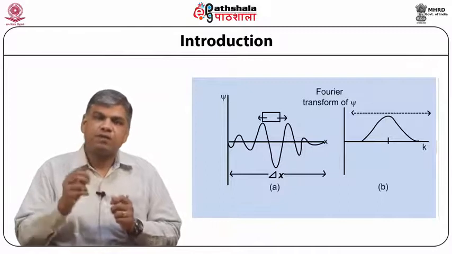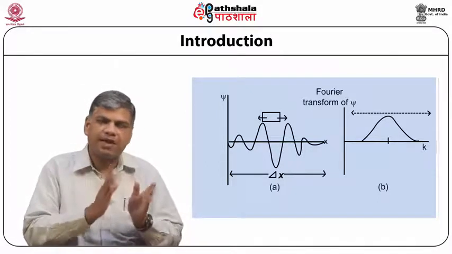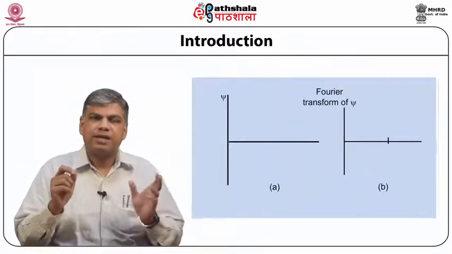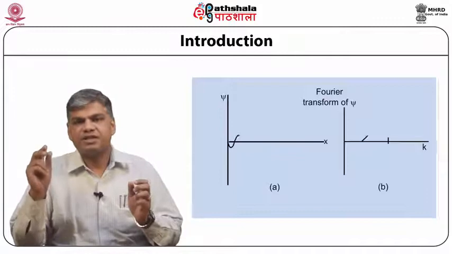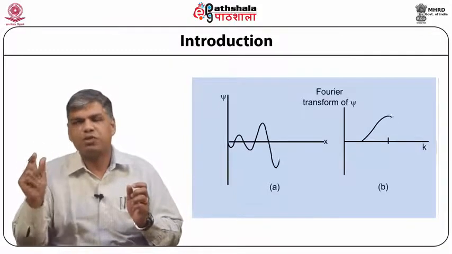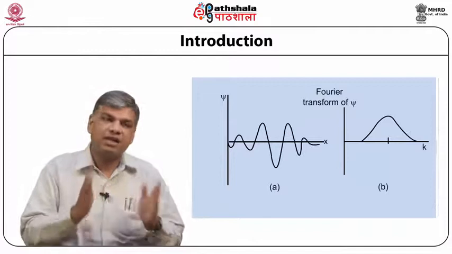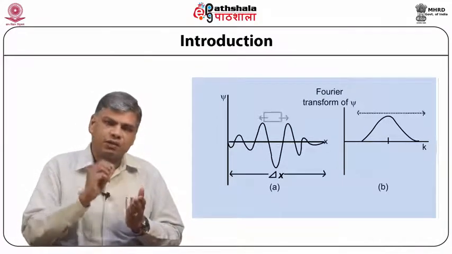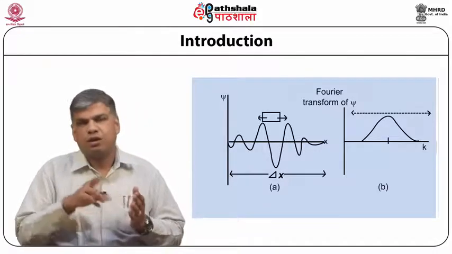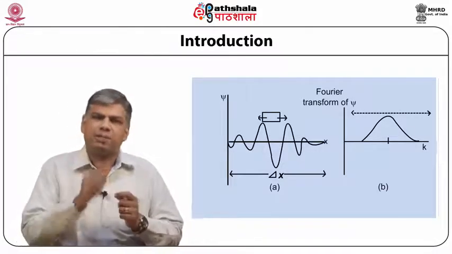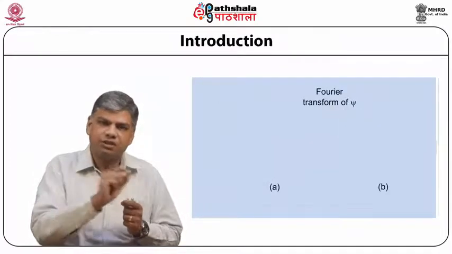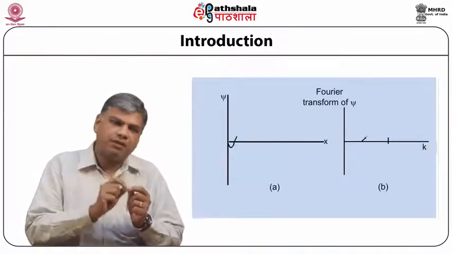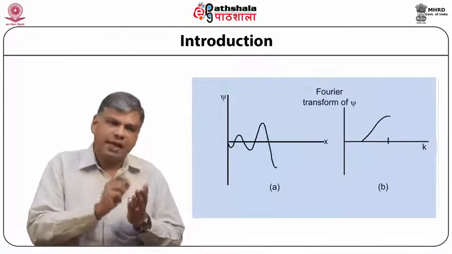So one has to be very careful in choosing what our wave packet will be, because if we take a very large wave packet, then even though we might have a precise determination of the momentum because of a small delta k, we'll have a very large delta x, which means we will not be able to exactly tell what is the position of our particle. On the contrary, if we choose a pulse as a wave function in the position space, then the position of the particle would be determined quite accurately.